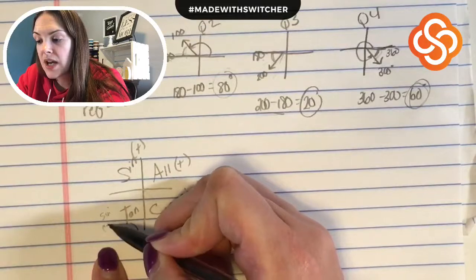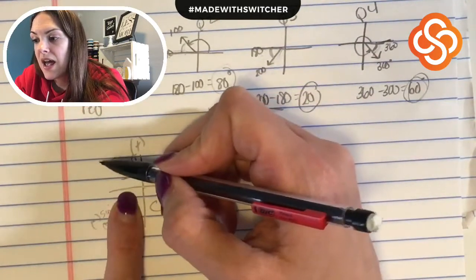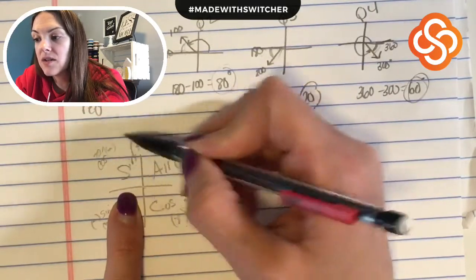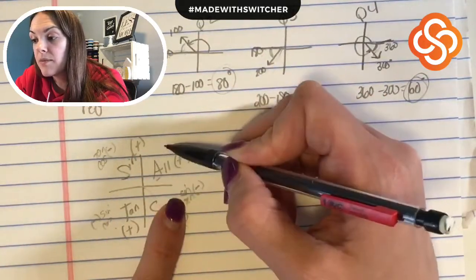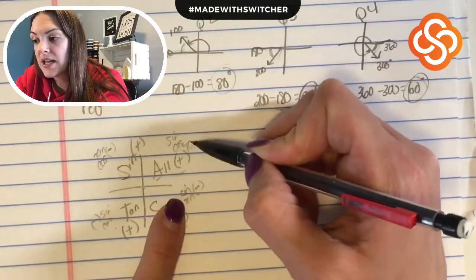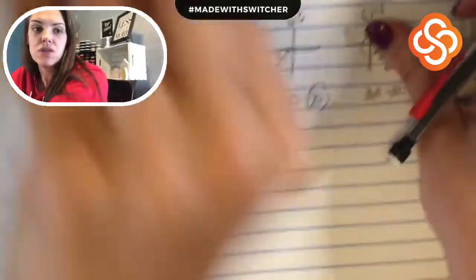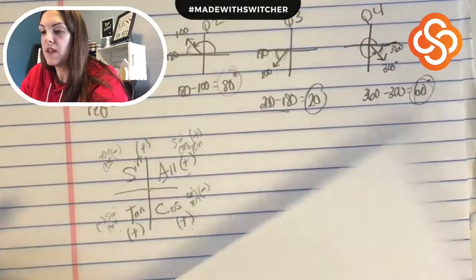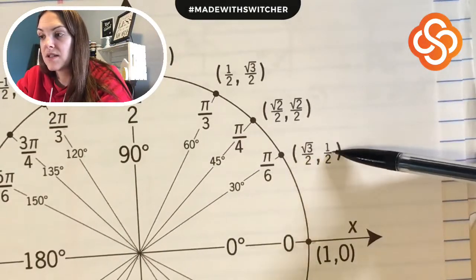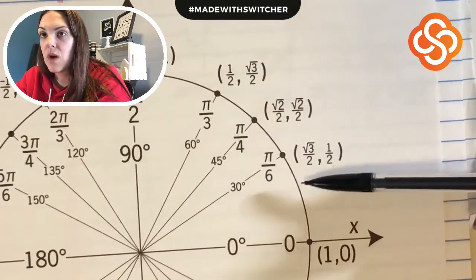Sine and cosine are negative values in this quadrant. And cosine and tangent are negative values in this quadrant, and all of them are positive in this one. So sine, cosine, and tangent are all positive. And that just goes back to your unit circle too, Riley. So you have all of these. This is cosine, this is sine. So all of those are positive, all A, in quadrant 1.